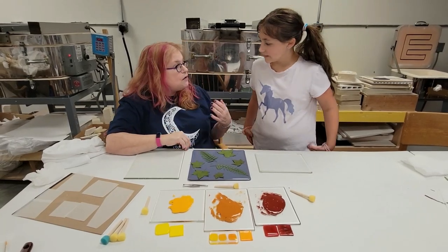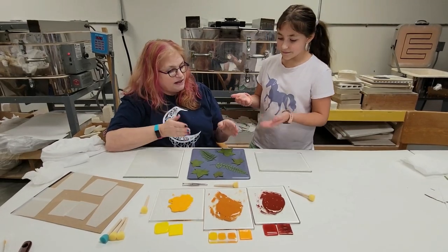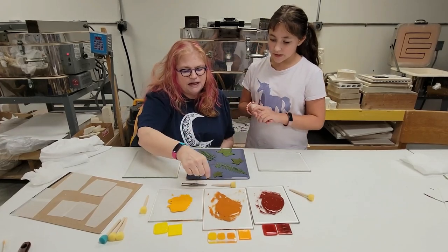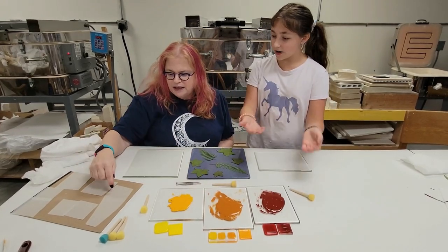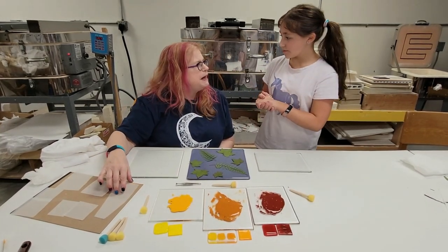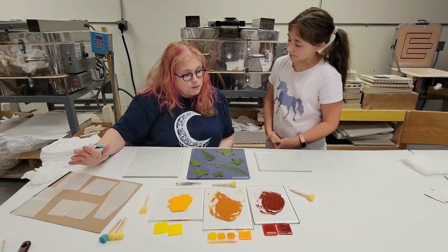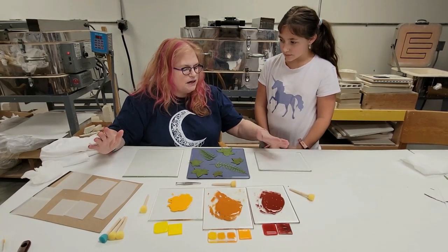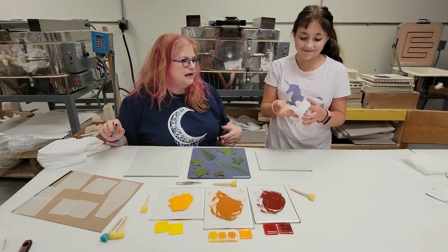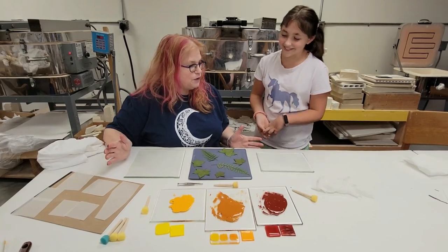Okay, so now the things we need to get started, what do we need? We need the blank, mm-hmm. We need the leaves, mm-hmm. Right? We needed sponges. Sponge. We need tweezers. And then we need our sunshine enamels. Sunshine enamels, and then we needed sort of tracing paper or wax paper would work. And that's pretty much what we need. Oh, we needed a piece of glass so we can put it on there. And maybe a wet paper towel. Wet paper towel is always useful, yep. Perfect. Okay, so that's what we'll need to get started.